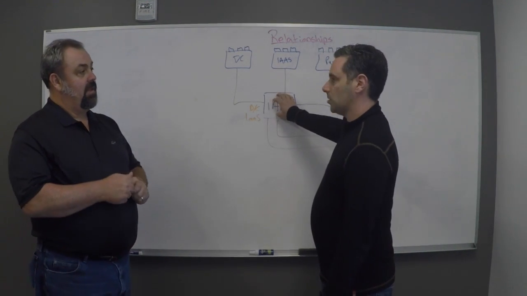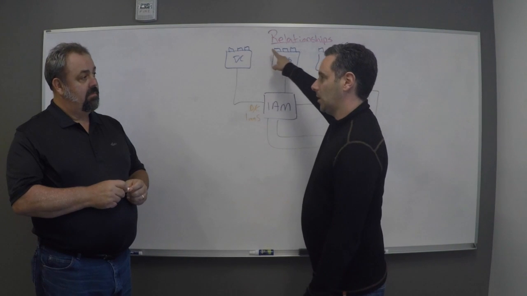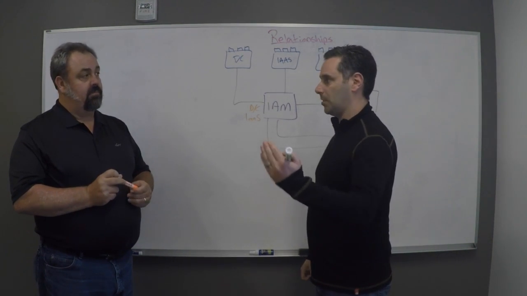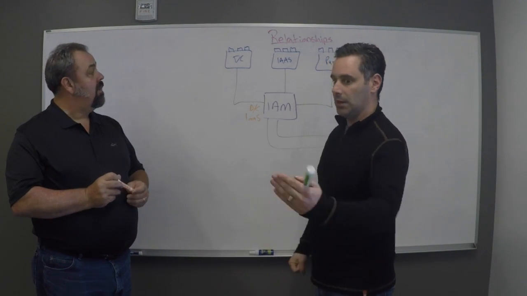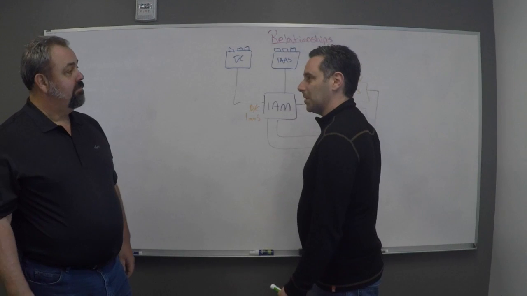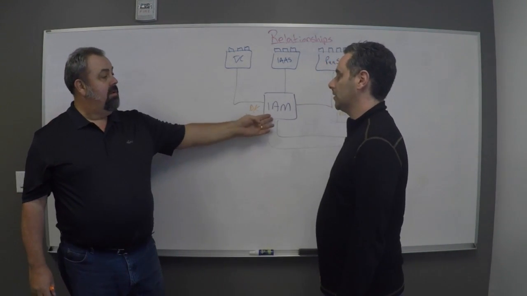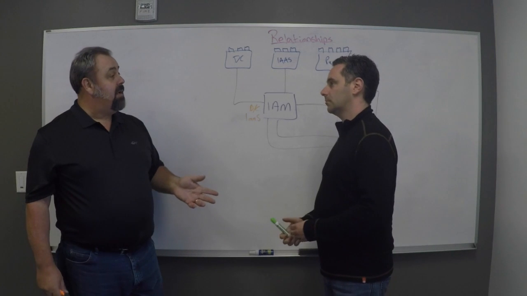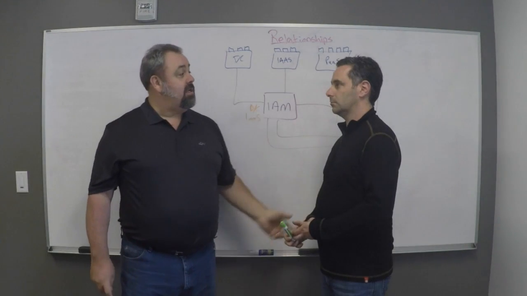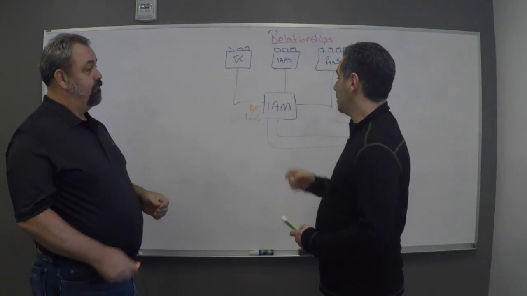I think the most important piece about that is people get caught up on where the server is, when in fact the hardest part of identity is integrating across thousands of different resources across your enterprise that are on premise, in the cloud, legacy infrastructure, standards-based infrastructure. That's the complexity. Deploying this stuff takes minutes. This is the easy part. And the key, the sort of nice piece about it is that since we've got that in one place, all of these and deploying these out is simply a matter of bringing them into our central identity.